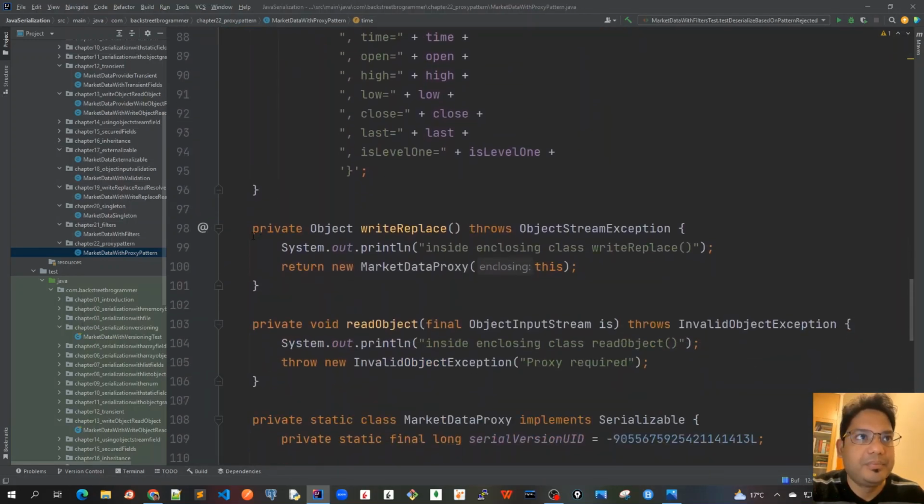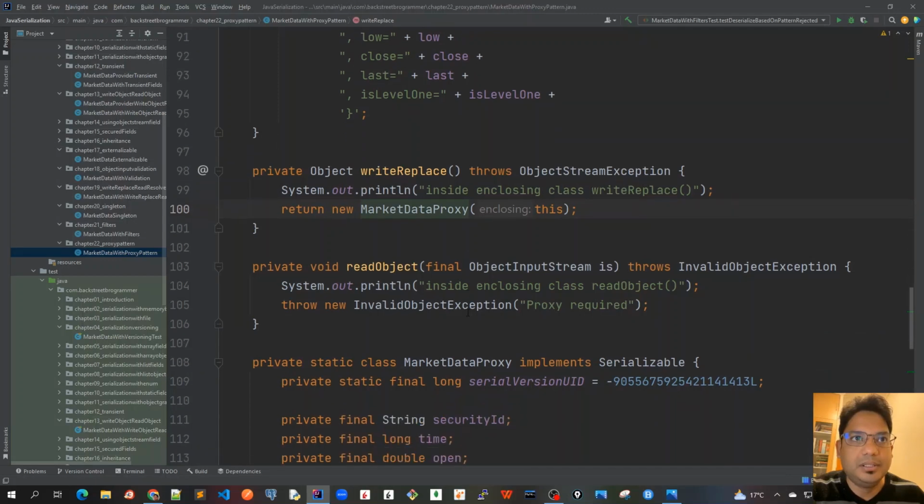And after that, we implemented the writeReplace method and the readObject method. So the writeReplace method will actually serialize the inner static class proxy, which we have constructed by passing the enclosing Java POJO object, which is this.